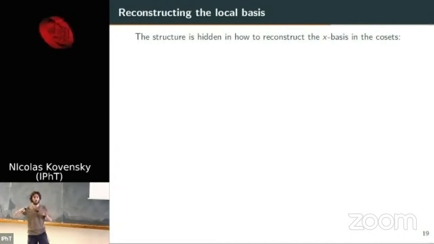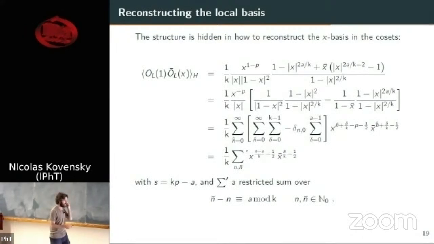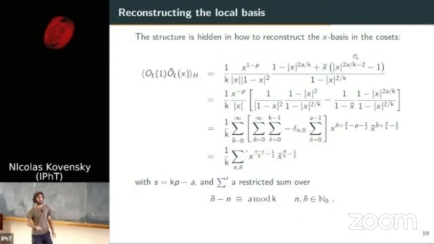So to sum over all the possible modes, because what are the modes in this case? Which mode to sum over is non-trivial, and I can show it in this example. So if you take the result in the paper I was just showing, and you rewrite it in terms of a series, you can rewrite it in this way, but the exponents of the x's here are very different. First of all, they are fractional. They take values in Z over k. There's a k here, and this k is the orbifold parameter. And second of all, you have an n and n bar here, but you do not sum over all the possible values. You only sum over values satisfying this mod k constraint here. So if you take this power series and only sum over these values with this constraint, you get the original result. And that's true for all of this BPS geometry.